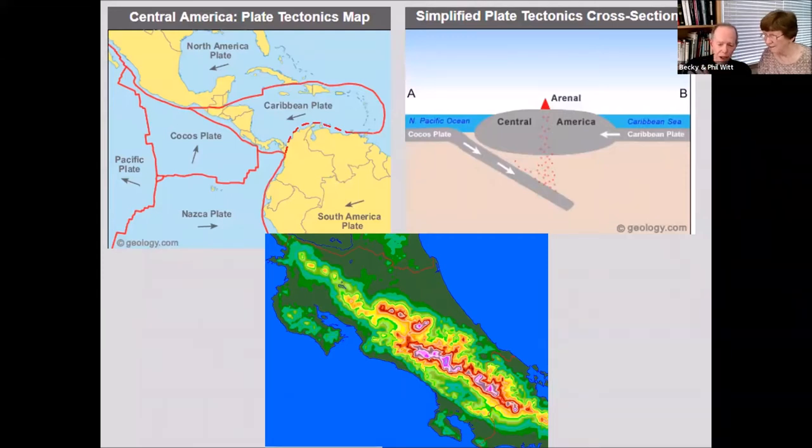$65,280. Whenever we travel to a foreign country, we like to look up the GDP per capita to get a sense of the standard of living of the country. For Central and South America, 12,200 is pretty good. However, compare that to the US at 65,000 GDP per capita, you can see that it's still a relatively developing third world country. Its major economies are agriculture, technology, and tourism, particularly ecotourism.